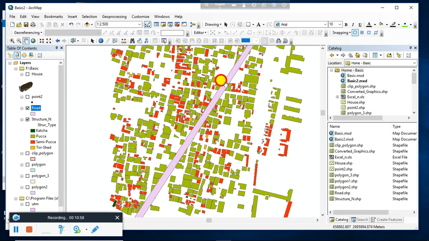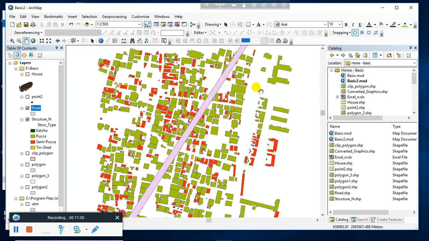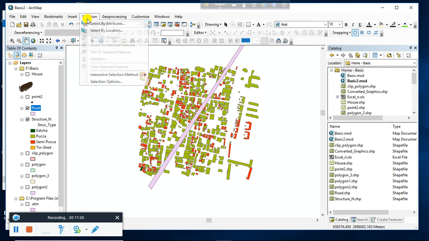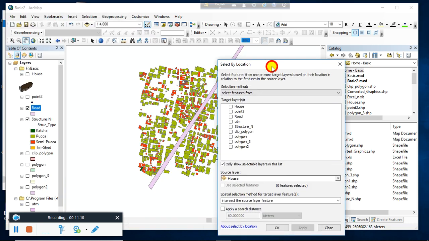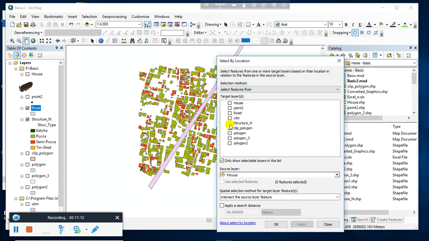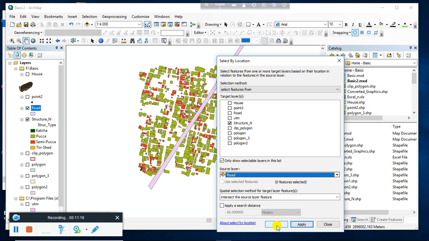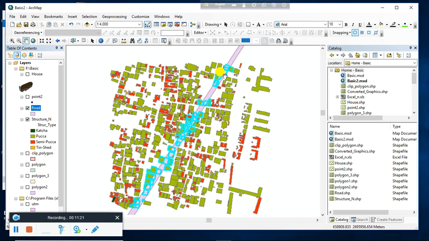You can easily find this by select by location. Select the structure, and the source layer will be the road. We can apply. So these are the structures that you have to demolish if you create this road.